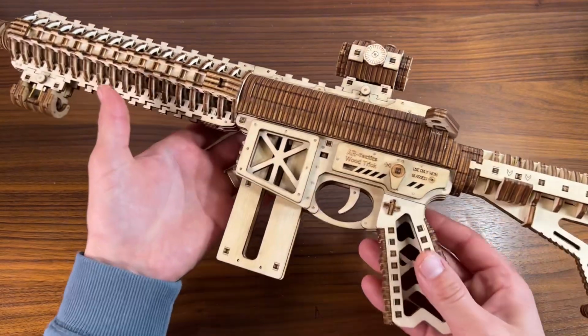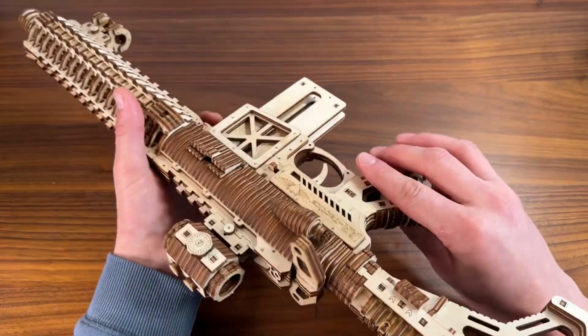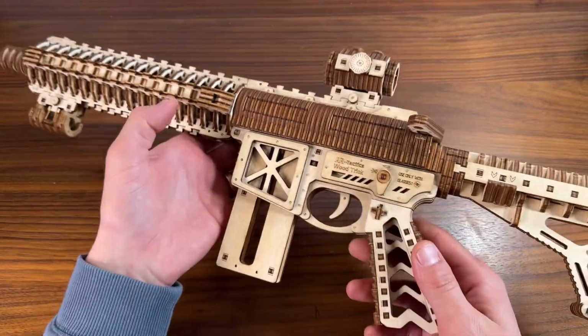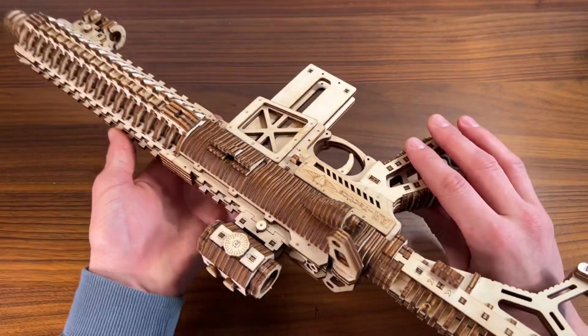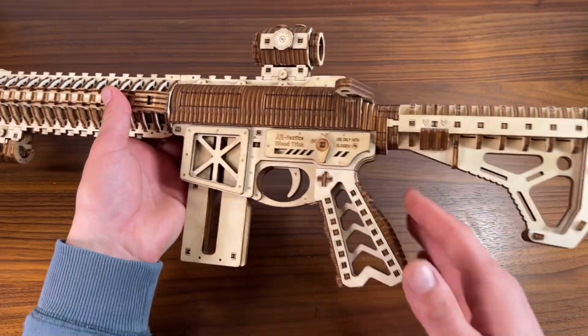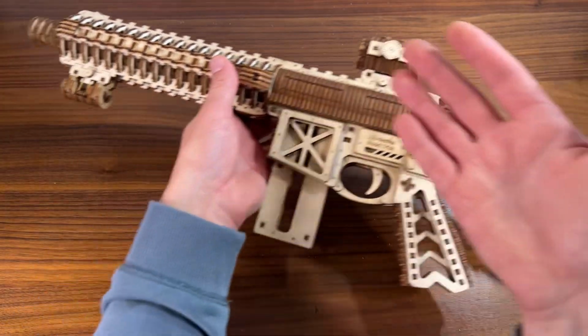And don't forget that this was released years ago, and I'm pretty sure Woodtrick have had lots of feedback that they have learned from. But nevertheless, it's an absolutely awesome model. It's so big, it looks absolutely amazing. There's so many good functions on it. I absolutely love them.